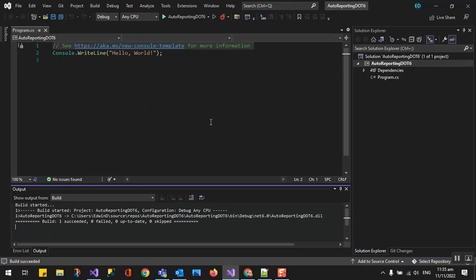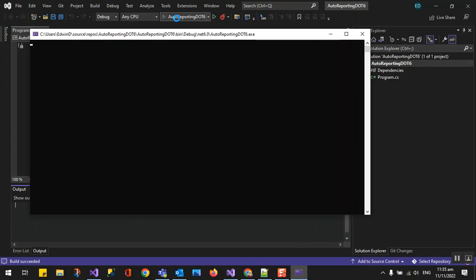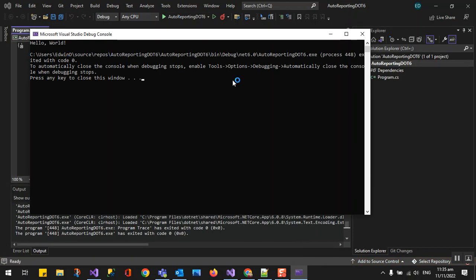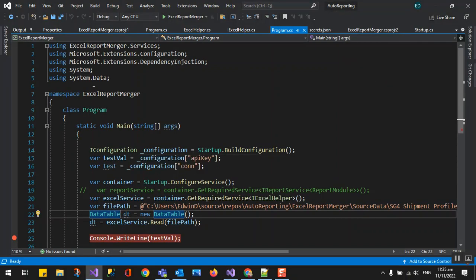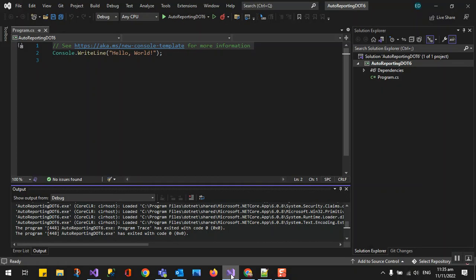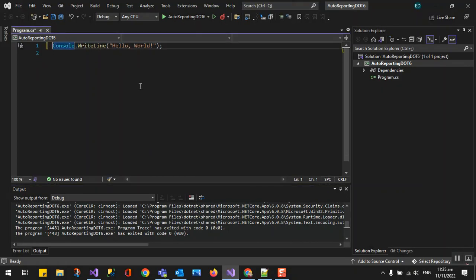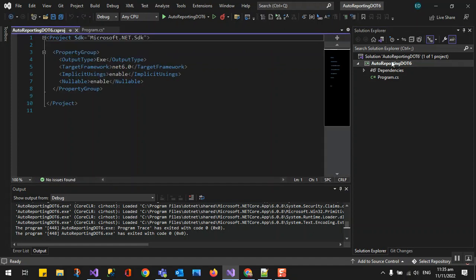So first the hello world. Why did that happen? Unlike in our previous one, where we had to say using System, that's the beauty of .NET 6. If you go to the documentation of .NET 6, it's already here in the project file itself, in the property group.